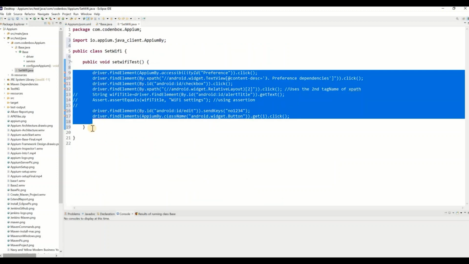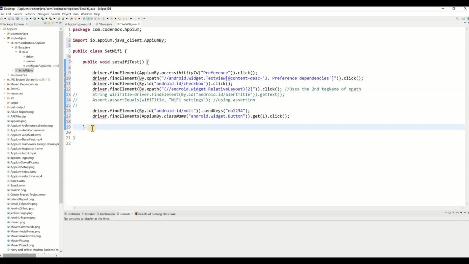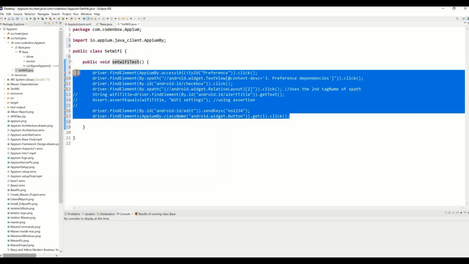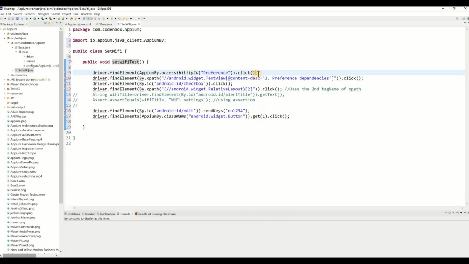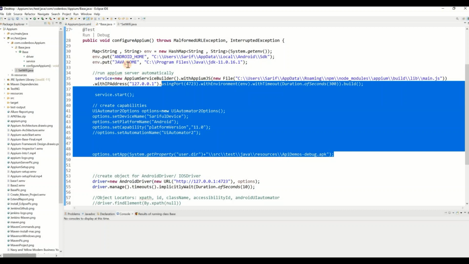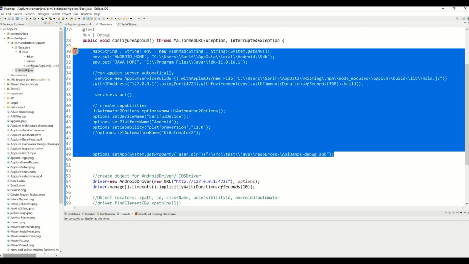That's why I separate the prerequisite. If I now write another scenario, I need to write the code for it. So I will create another method and write all the related code to locate those elements and perform different actions. And again, to execute that test case, I need the same code. So this is repeated and reusable code. I need this reusable code again and again before any test case I execute, right?